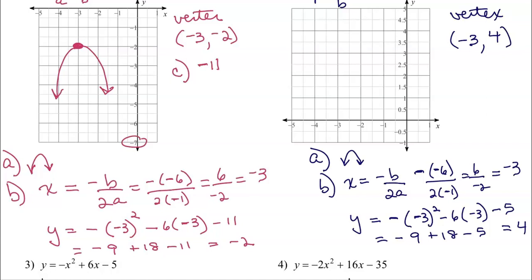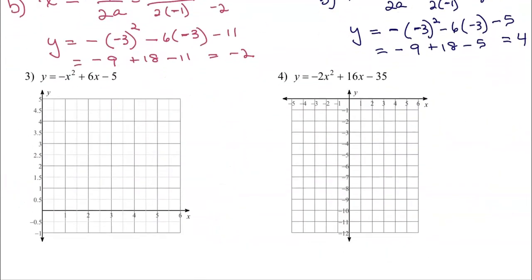What is my y-intercept? My y-intercept is this constant, which is negative 5. I can't plot it here, but I can plot my vertex. Go over 3, so that's a negative direction, and up 4. So right here is where my parabola is going to be, and because it has a negative leading coefficient, it's going to be down, down, and I can't plot my y-intercept because the y-axis does not go all the way down to negative 5, so that is sufficient.